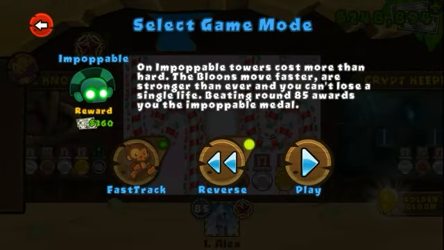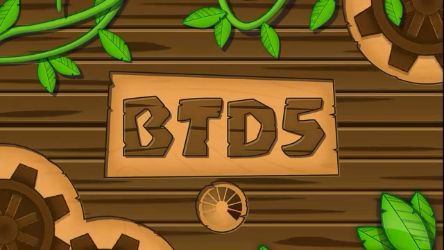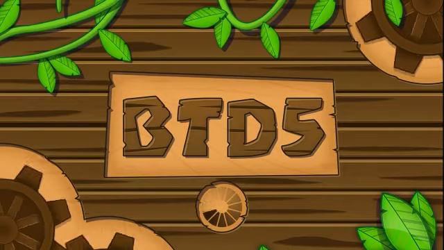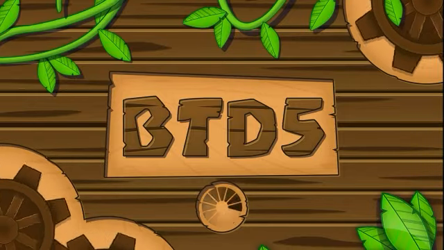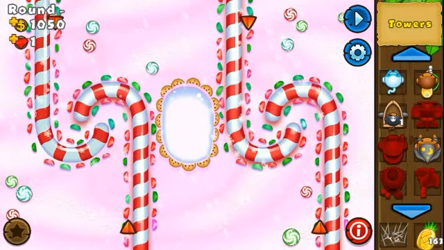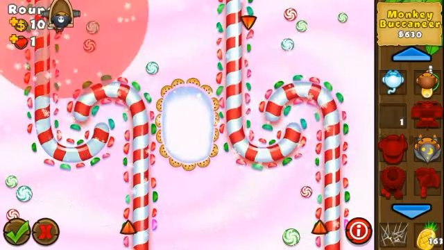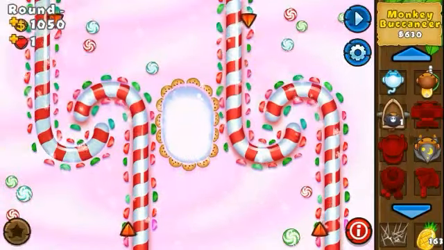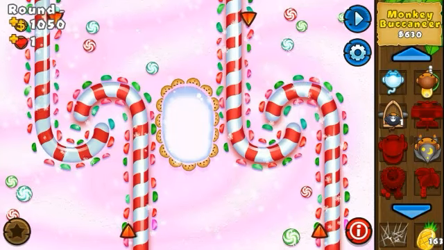So I'm gonna play this track in reverse, and that is because this track has 4 paths, very similar to Siege or to other tracks I faced. The paths are not really long. See, the balloons come out from this side, they go around and they go back.